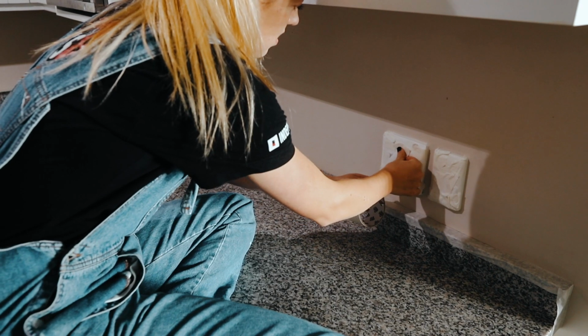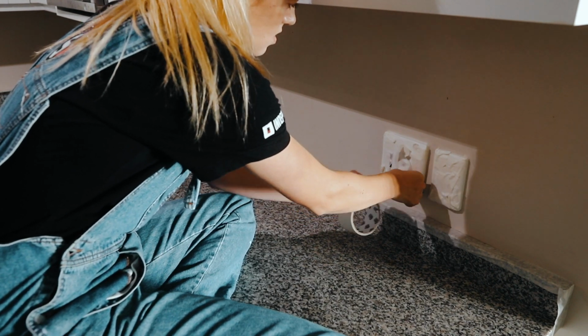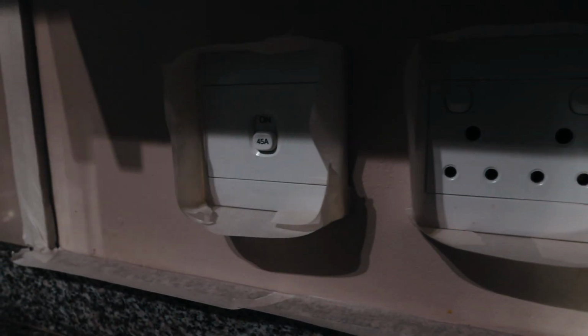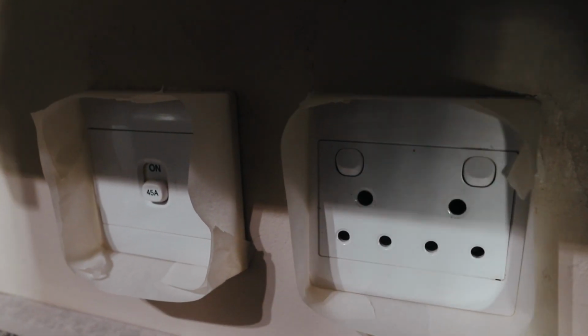Neither of us are home reno professionals, but we do have our own styles and techniques when it comes to a couple of things. So when it comes to taping, I use the more is more technique. And by that, I mean, I just put tape everywhere. My mom has a slightly different approach. Tell us about your taping approach. Well, for the plug points, I've got the umbrella effect to save the amount of tape you use. I think the umbrella effect actually requires a lot more skill, but if you get it right, it's going to save you in the short run and in the long run.